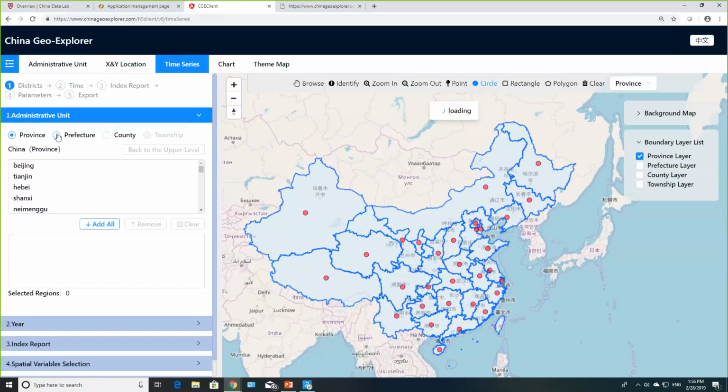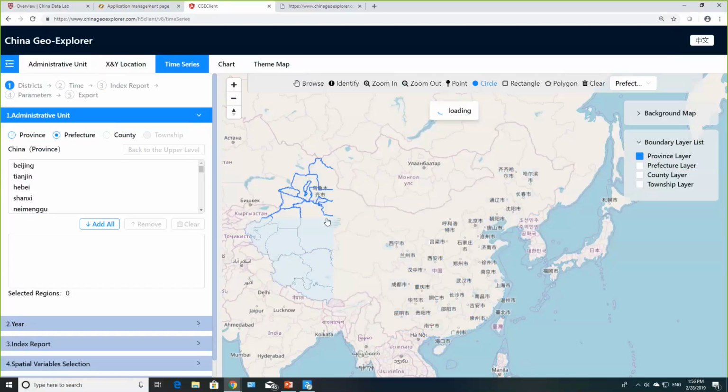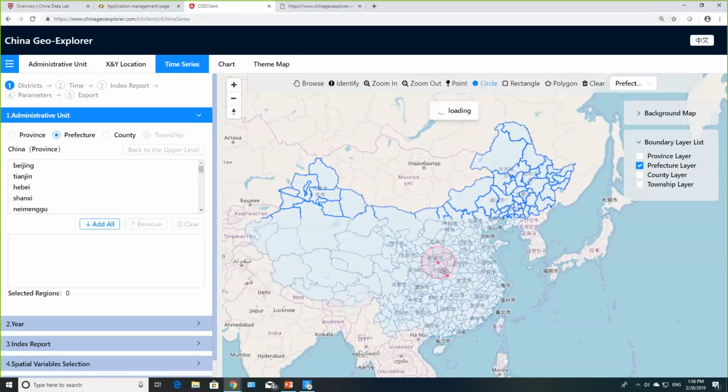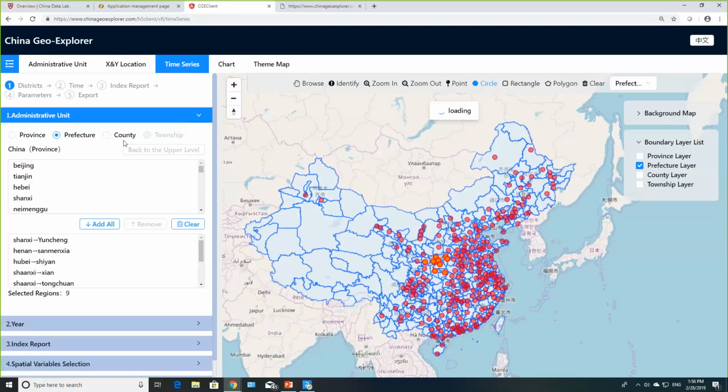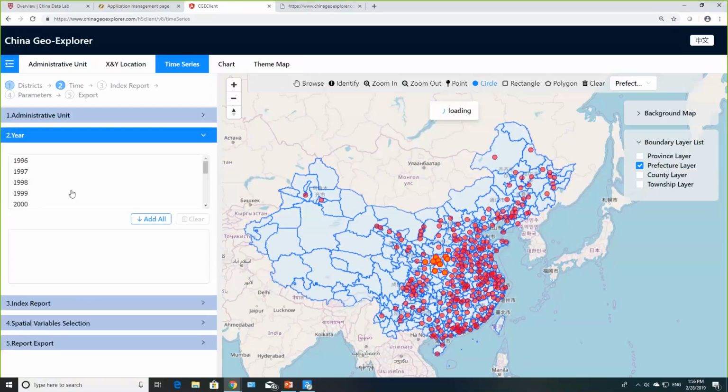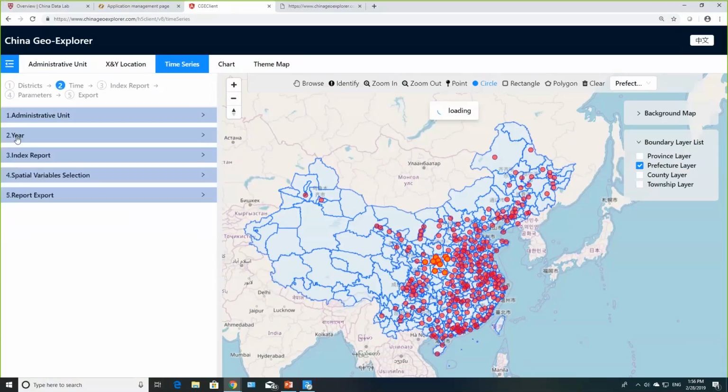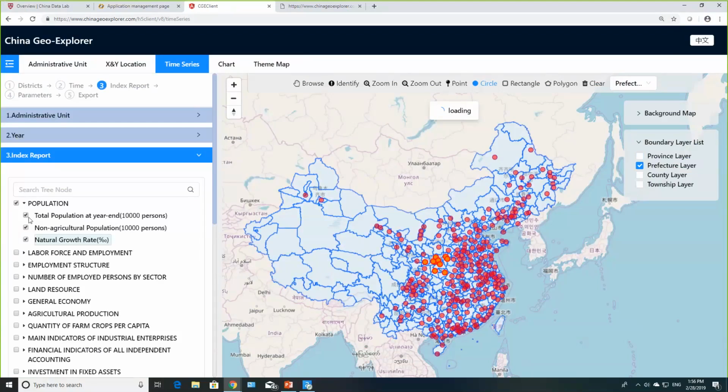Next, in the China Explorer, we have this stat data by province, by prefecture city, and county. For prefecture city, you can select those data. Say, I would like to select by different prefecture city, and then you can get the data from different years, and then you can get the different indexes. Those data come from the standard government statistics, but they are being processed to try to be comparable. If you directly retrieve the data from the statistics yearbook or statistics data sheets, they may not be consistent or comparable.